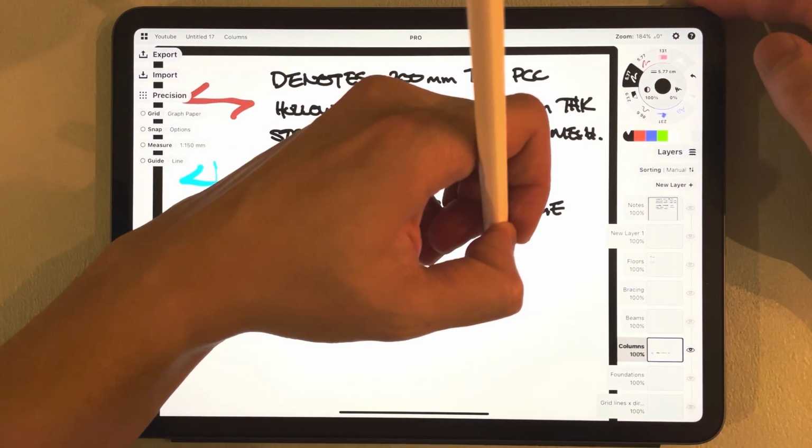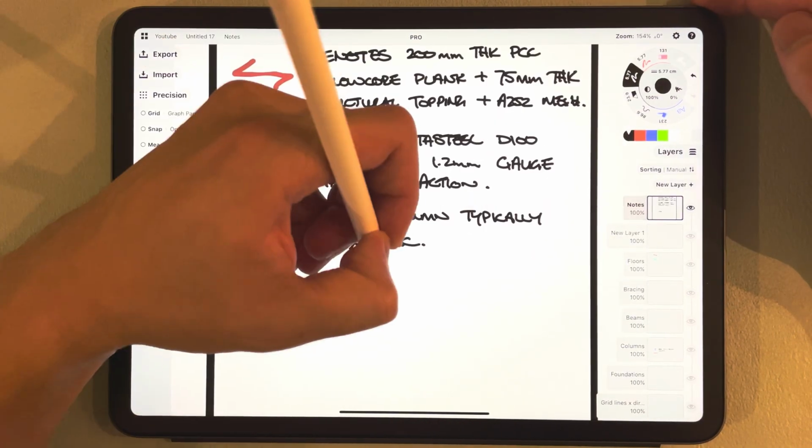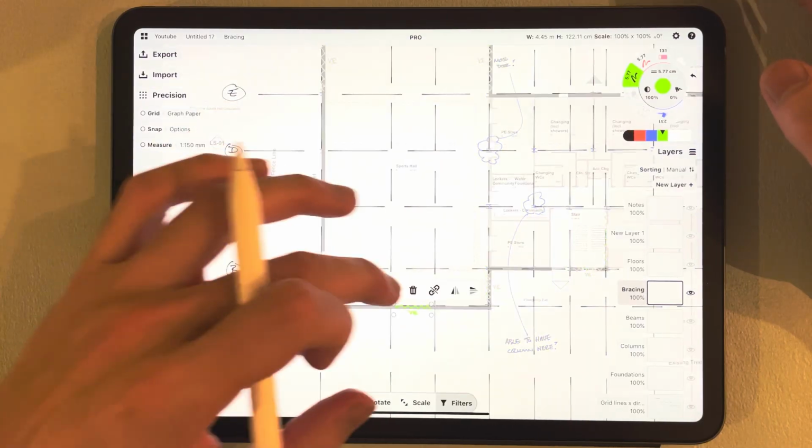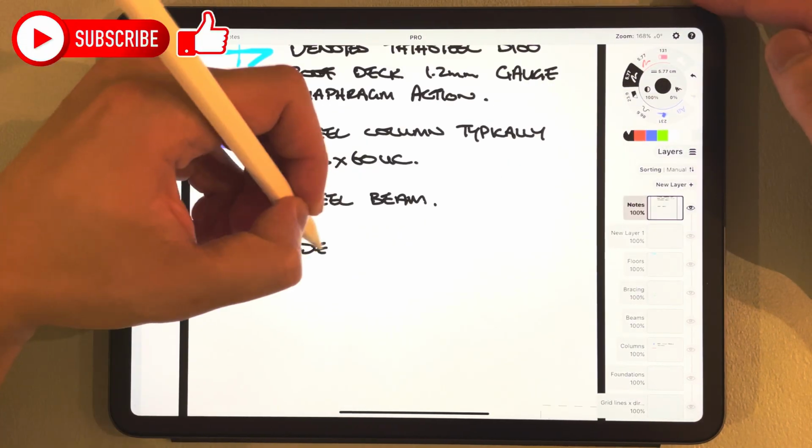I don't give sizes of beams in this area, as I will be noting some of the sizes on the plan itself. I make sure to add a description of what the vertical bracing is going to be, and state what the grade of steel is going to be as well.